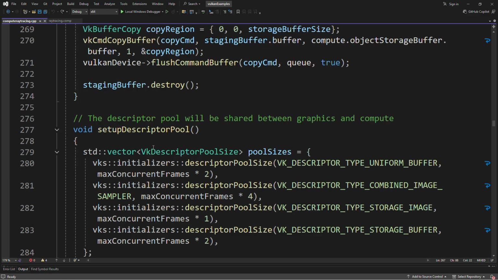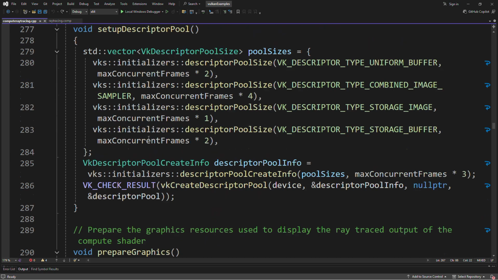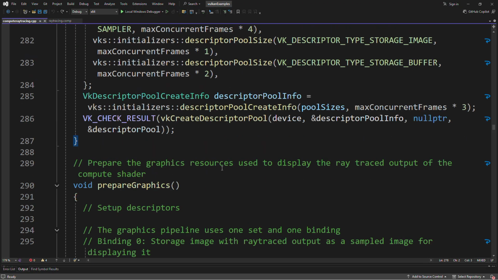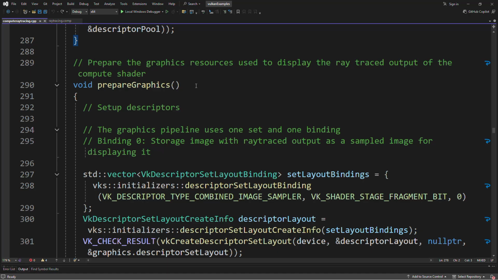Descriptor pool will be shared between graphics and compute. So we have our descriptor pool, and we're doing all of that. Prepare the graphics resources used to display the ray traced output of the compute shader. Hopefully this is simple because there's not much going on here.